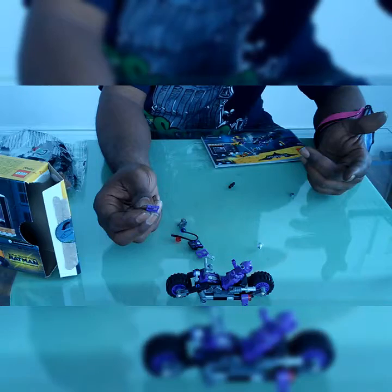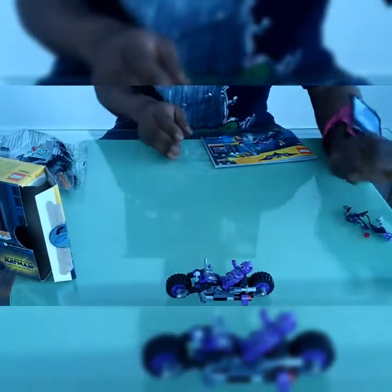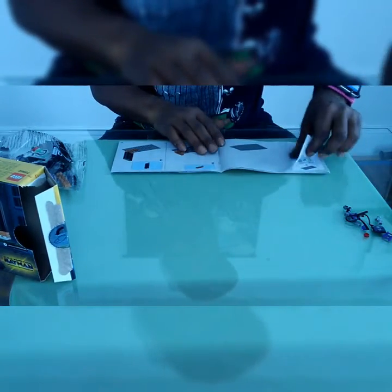Anywho, so the bike and Catwoman are done, so we're just gonna push this over to the side. Alright. Next, on to the jewelry store. I gave myself a 30-minute time limit to do the Catwoman bike, and it actually took me roughly about 40 minutes to get it complete. So with that being said, hopefully I can get through the jewelry center much quicker. And with that being said, start.